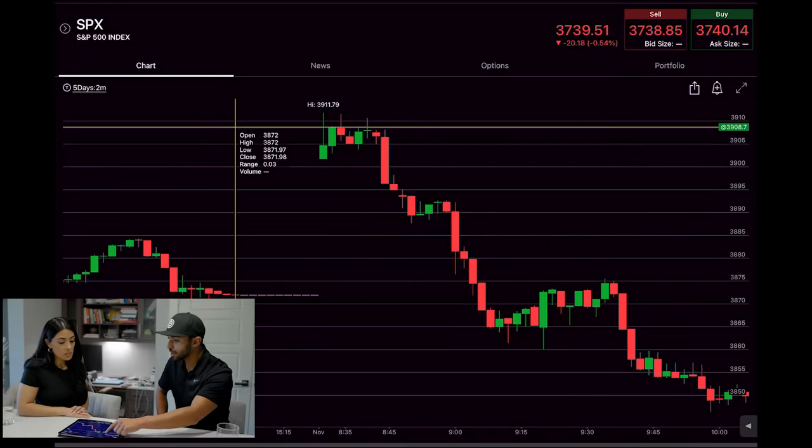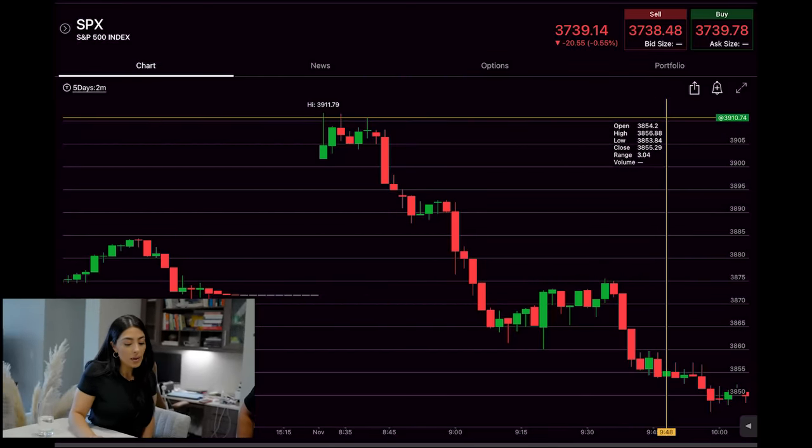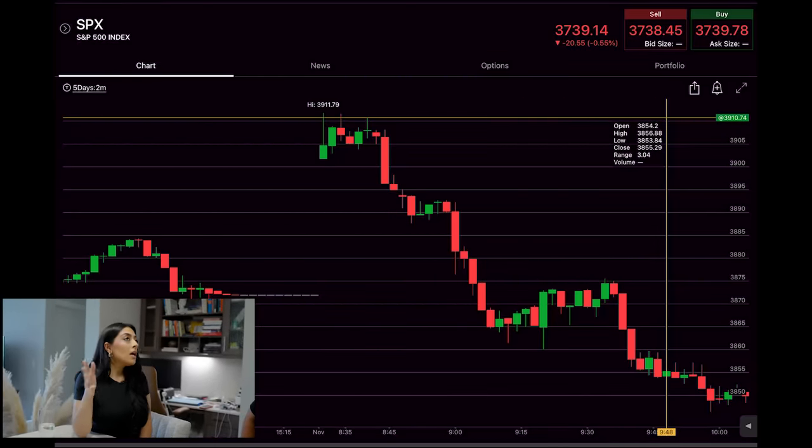Speaking of that — if you wait for it to hold, some people hear that and, like me back in the day, they'd exit as soon as price hit the level and get wicked out. But if you wait, do you also have a max stop somewhere in case price just wicks way up before really showing a hold? Usually you want to give it at least two price points up if it really moves. To be honest, that doesn't happen often — it's very rare unless there's significant news.